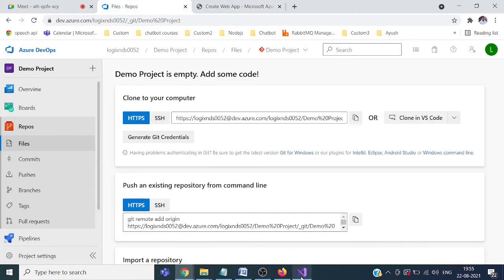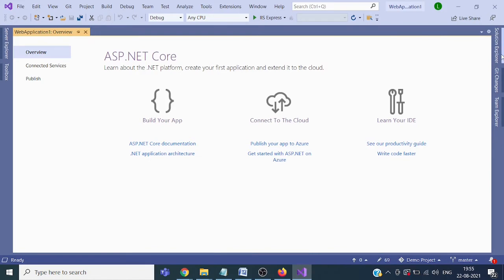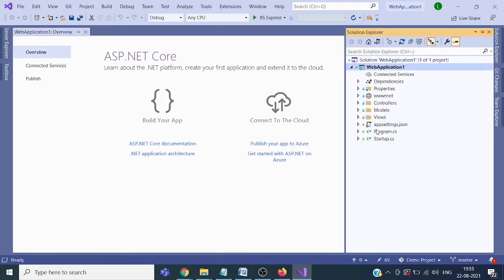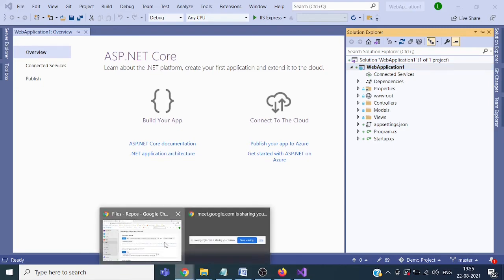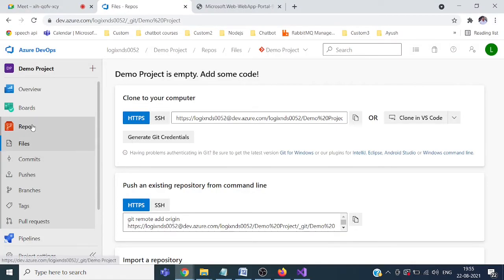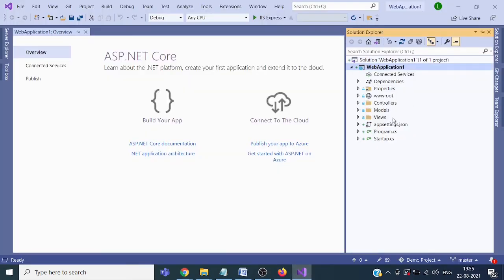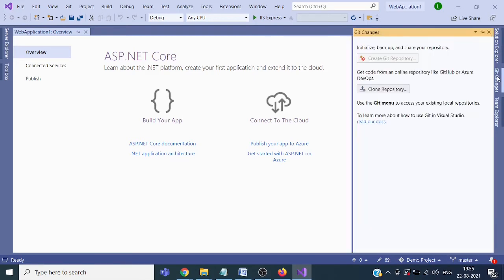So let us go to our project. So this is the project. Now we go to repos here. It does not have any code. So we need to check in these files in Azure DevOps. So click here git changes.